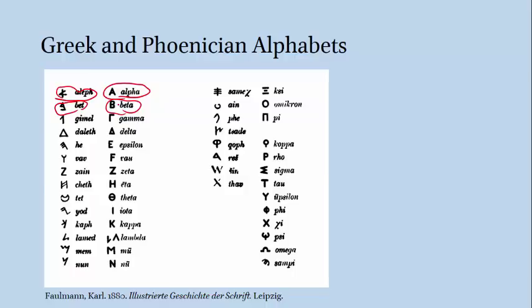When the Greeks adopted their alphabet, though, they made a few distinctive innovations. They added some letters to represent consonant sounds and double consonant sounds, and they reassigned some of the Phoenician consonants to represent vowels. For instance, this Phoenician consonant, Heth, became the Greek vowel Eta, which makes a long E sound. We should note that the change wasn't immediately universal, and in some versions of the Greek alphabet, Heth was still used as a consonant that made an H sound. The Roman alphabet is descended from one of those forms, and so that's why our letter H looks like a Greek Eta but makes an H sound.